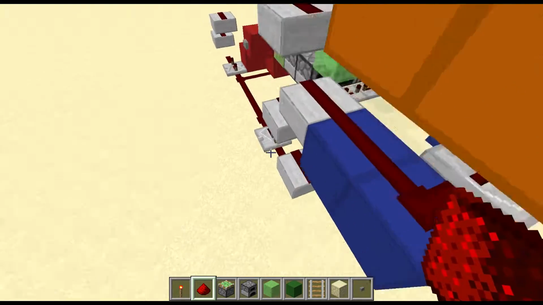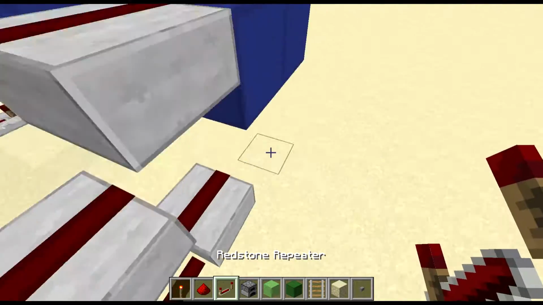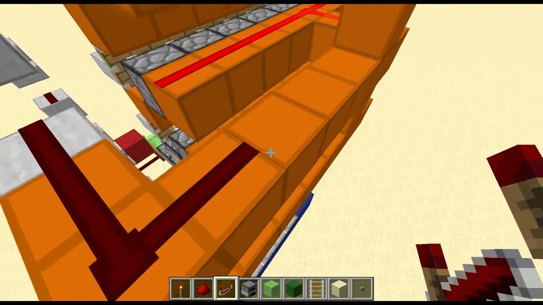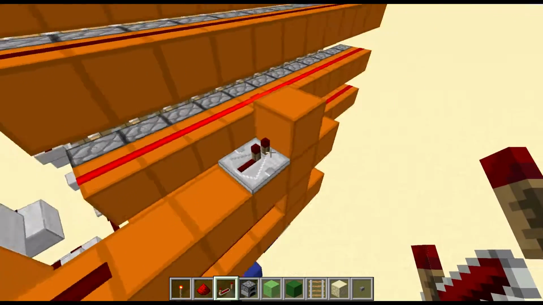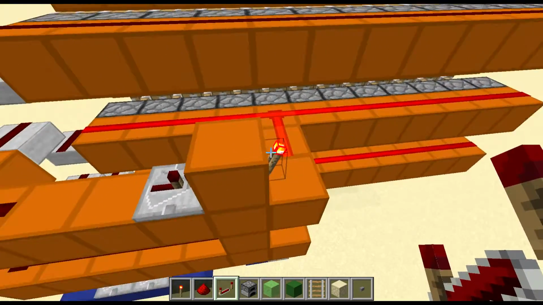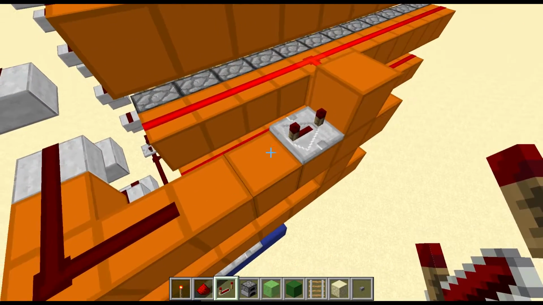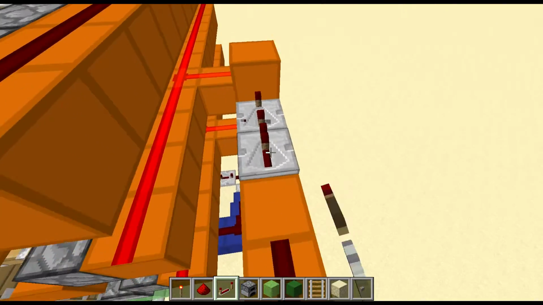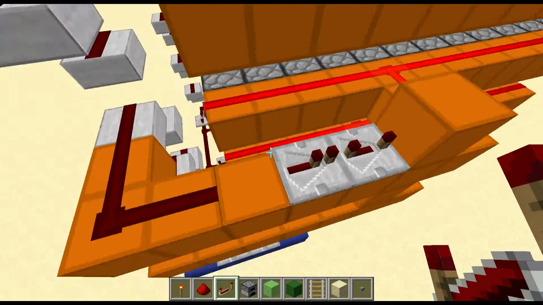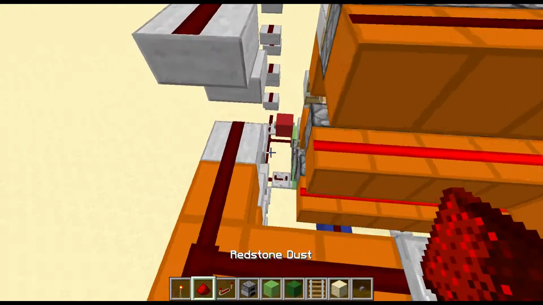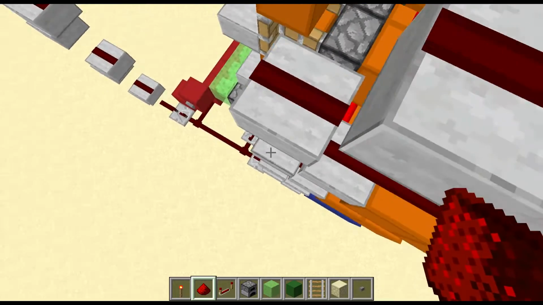So you need a repeater, which I don't have in my hotbar. You need to have the repeater up against this so that it will turn the redstone torch off. Set this to 4 and set this to 1. And that will give you your 6 ticks, including the one down here.